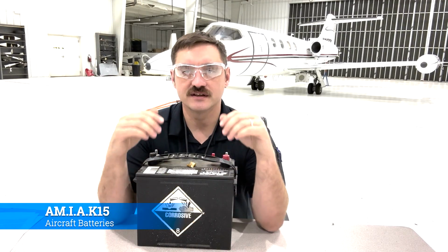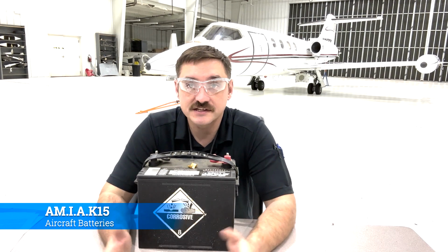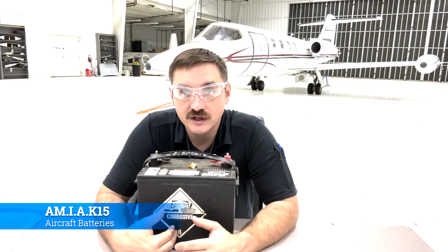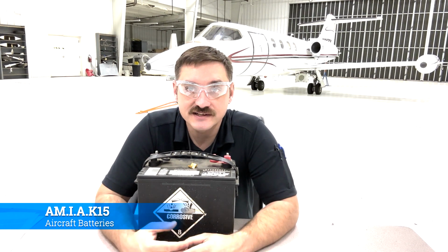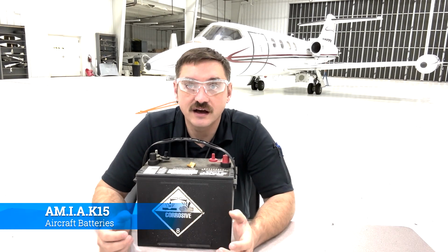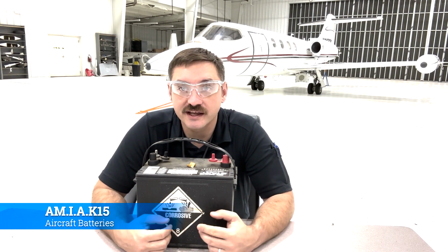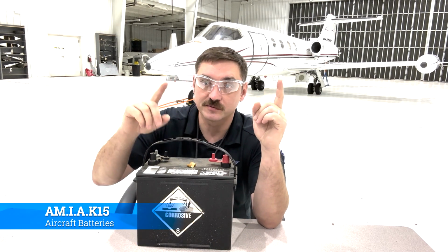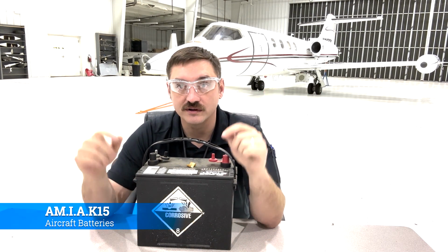These batteries typically are constructed very, very similarly. It doesn't really matter what manufacturer it is, lead acid batteries are lead acid batteries. They have vertical porous lead plates filled with sulfuric acid. Now, the plates are connected to each other via a device called a cell strap. It's basically like a little bonding strip that connects one cell to the next cell, and they're wired in series. That means positive terminal to negative terminal, then positive terminal to negative terminal, and they're all in series.